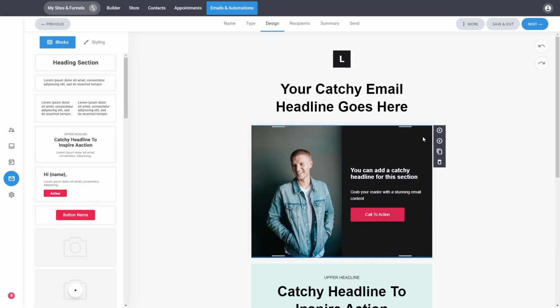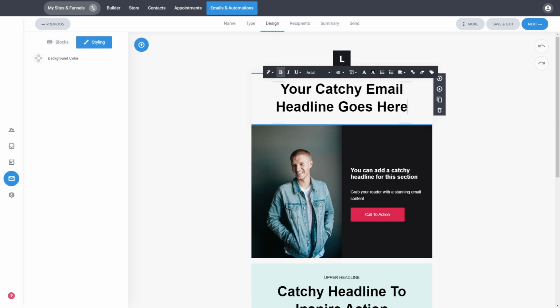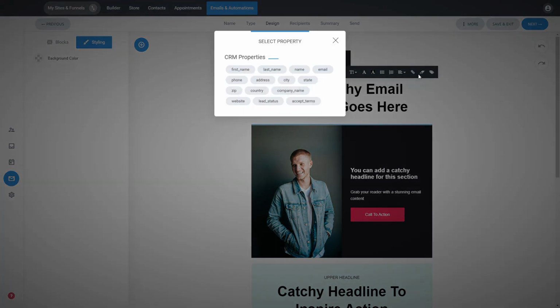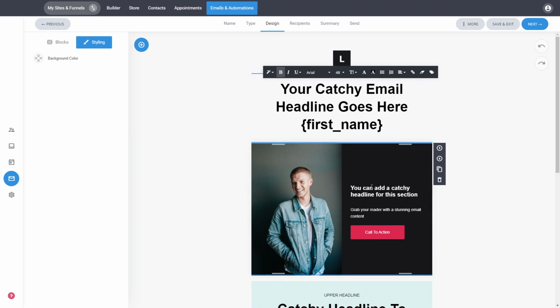And now we are inside the email builder. This allows you to customize the design of your email however you want. For the text, you can just double click and start modifying it. You also have the ability to add tags. This is for personalization purposes. If you want to, let's say, add the first name of the user to show here to the subscriber, you can add it as part of your text, and you can do it anywhere in the text area.